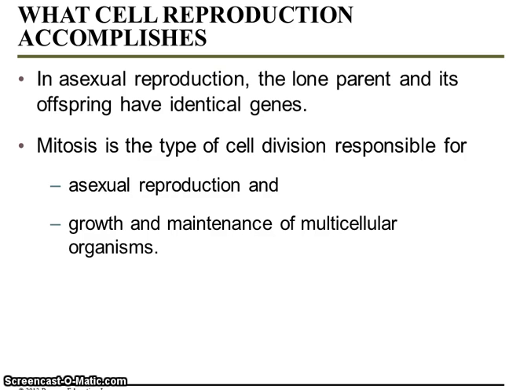When you do asexual reproduction, the parent and its offspring have identical genes. And this is going to be really important. If the environment is stable and the parent is doing really well, they would be better off reproducing asexually. That way, if they're doing well in the environment and it's not changing, their offspring should be really well off as well. So what they would do is go through what's called mitosis, normal cell division. So it's going to be asexual reproduction, where you're not mixing any genes, and then just the growth and cell division within organisms.